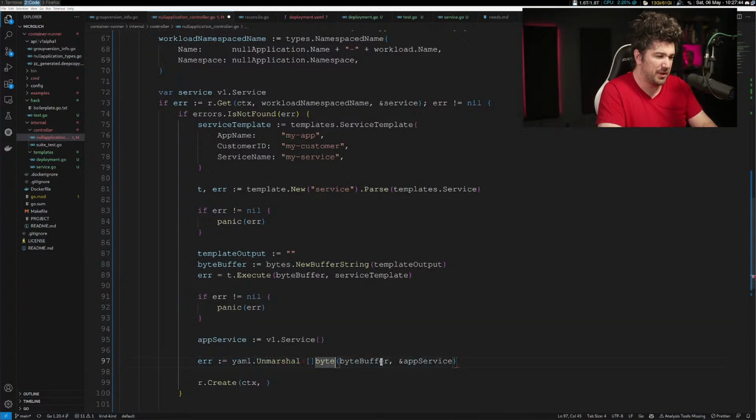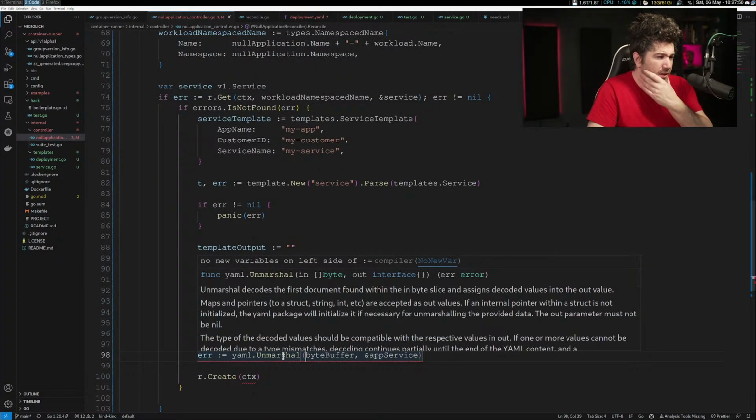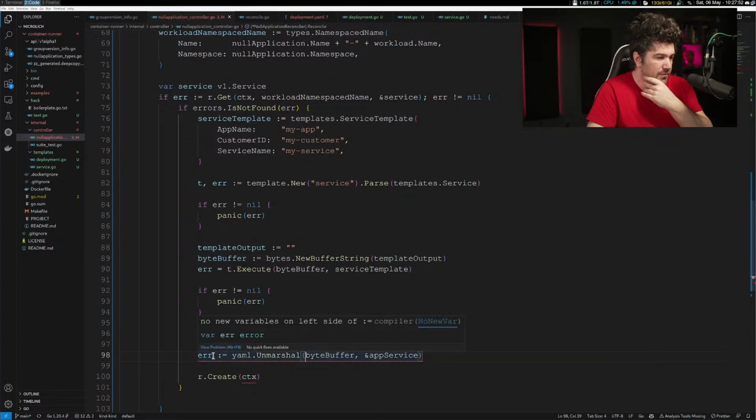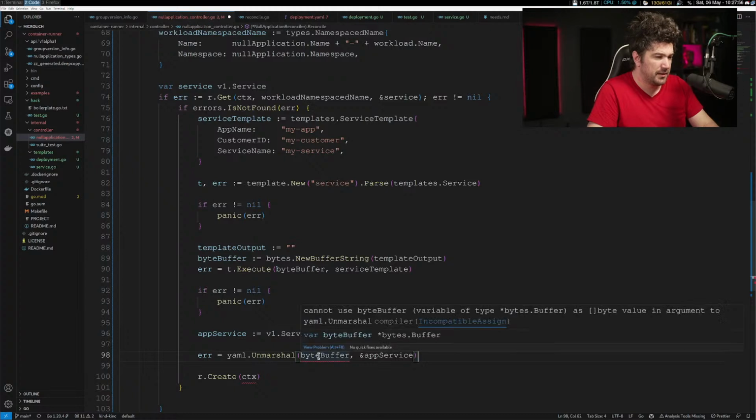Can we just pass the byte buffer in there instead of making a byte slice out of it? I'm not sure. No new variable on. Error equals this. Cannot use byte buffer, a variable of type bytes.Buffer.